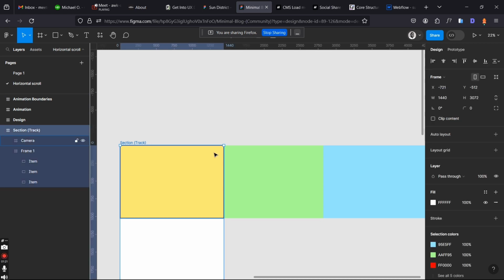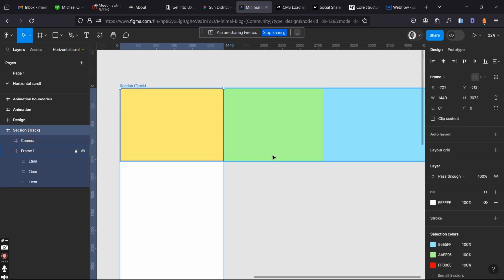To get that horizontal scroll done, there are quite a number of things that you need to keep in mind, which are the different elements that you're going to put inside each other. I think the first thing we need to start with is the design, the layout. Then after the layout, the next thing will be the animation. Now, for the layout, one of the elements that is very important is a track.